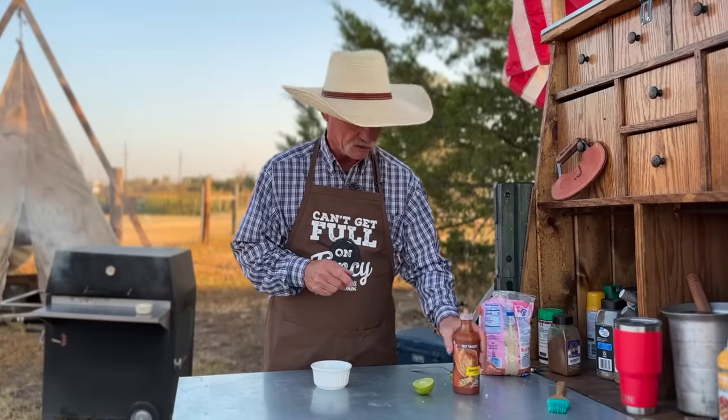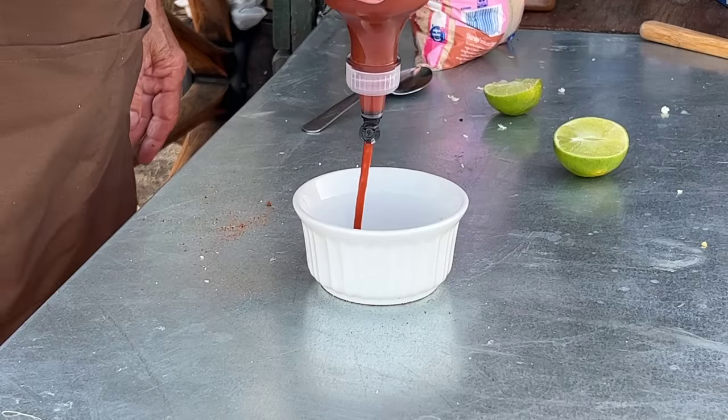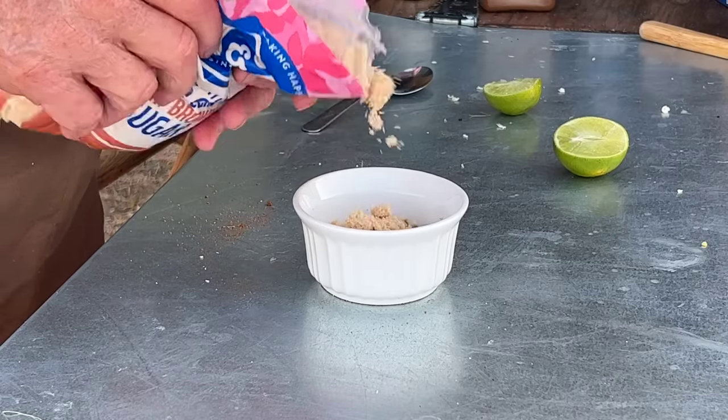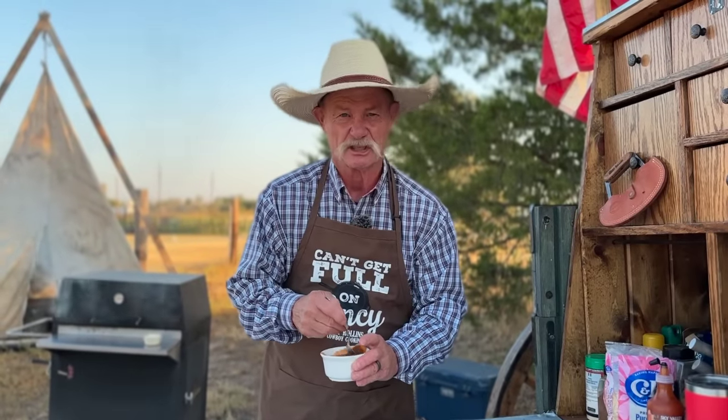We got the first sauce mixed up, so what is the next one? It's a little bit of sriracha, some brown sugar, because I want to counteract a little bit of that heat there. Some lime juice. I'll meet y'all at the grill, because it is time to start cooking some corn.